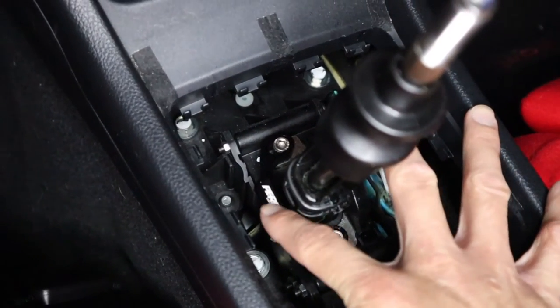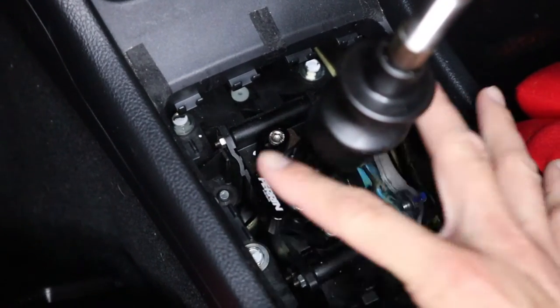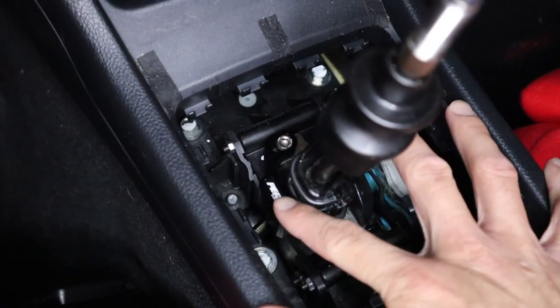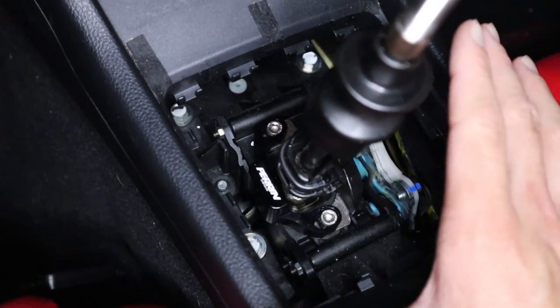But yeah, this is definitely an easy and simple install that's worth the money. Even at that, it's not even expensive. This is a very cheap part. And for what it does to your car and your driving, so worth it.